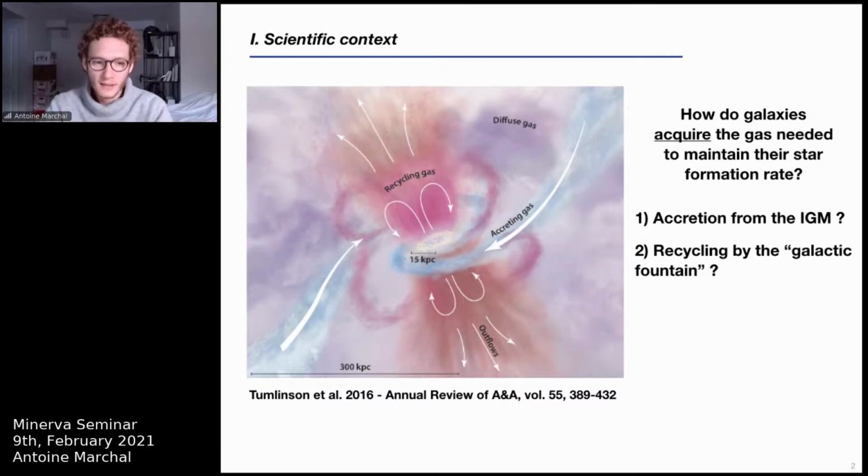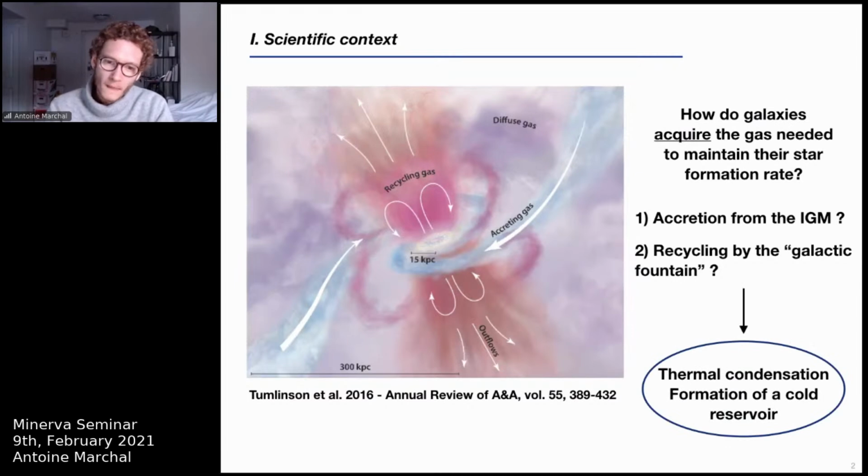But how can this gas, once accreted on large scales, cool down to form the precursors of molecular clouds? That's the question I would like to ask today, and we're going to be talking about that mostly. So we need to cool the gas. So we are talking about a thermal condensation process here, right? Because HI needs to reach a temperature of about 100 Kelvin to allow the HI to H2 transition to start and then form molecular clouds, and within the molecular clouds, stars. So it's a thermal condensation that is forming the cold reservoir of neutral gas. So this is HI.